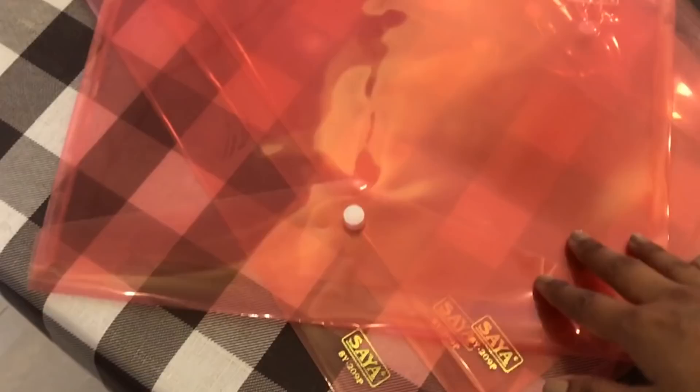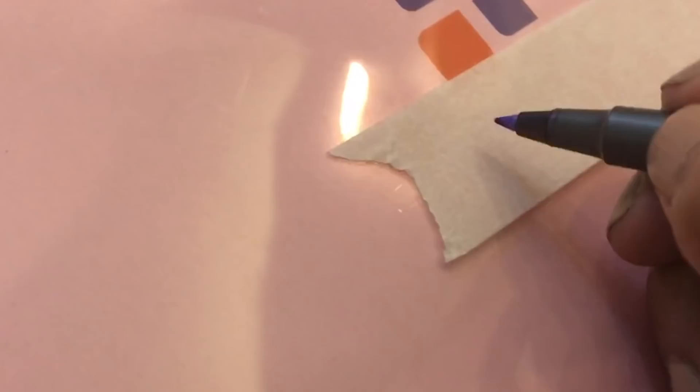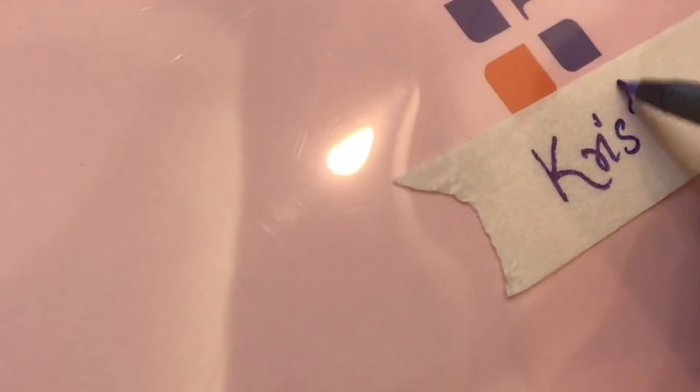I'll show you how I organize my medical papers. I took a plastic folder from a stationery shop. I have dedicated color folders for all of our papers in the house — for medical I chose pink color folders so that I can keep all our medical papers in pink folders, making it easy for everyone to find them. I used masking tape to write whose papers each folder contains. For electricity I have blue folders. In an upcoming video I'll show how I organize all papers in the house. I've labeled all three folders and keep them safely in the almirah.